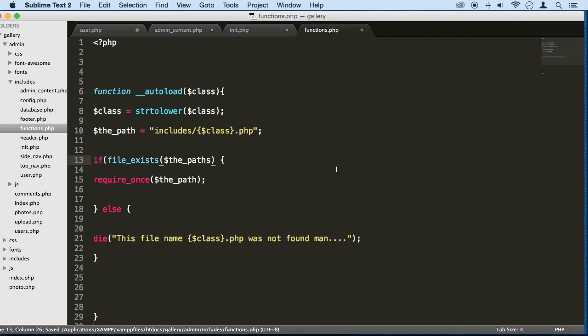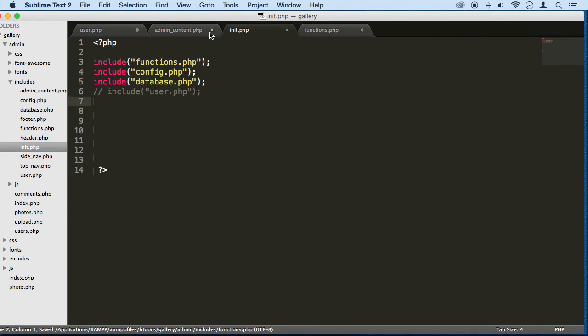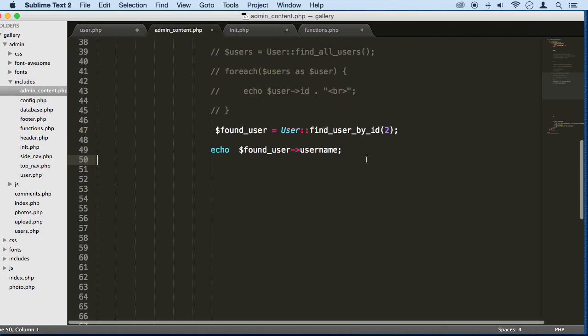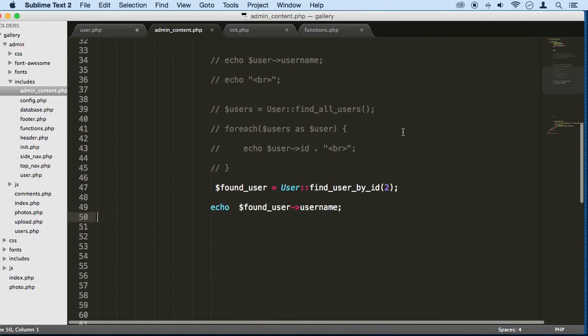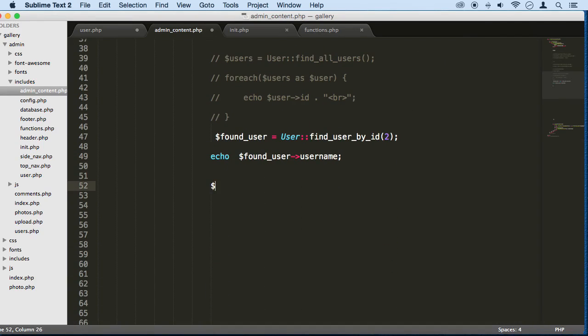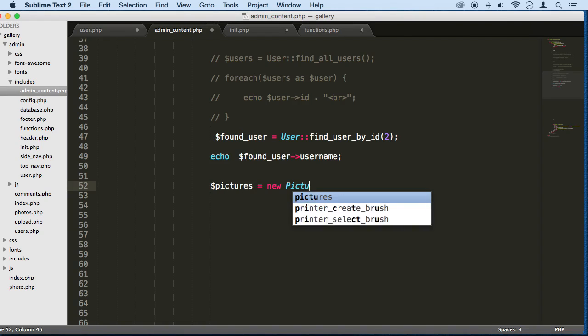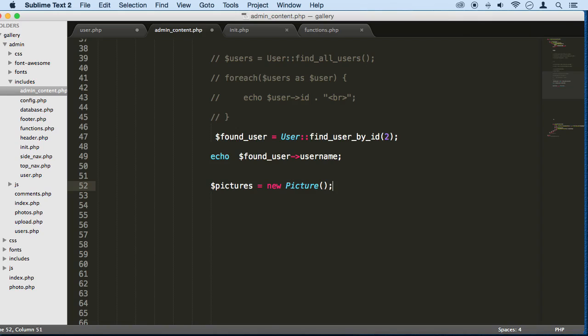All right, let's say for example, we come here to admin and we declare another object. Let's say I say photos, not photos, but pictures. So I have an object called pictures, and it's going to say new pictures. There we go.